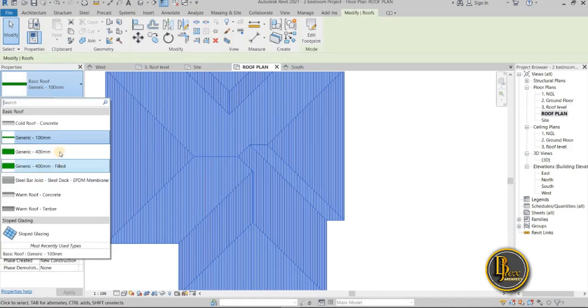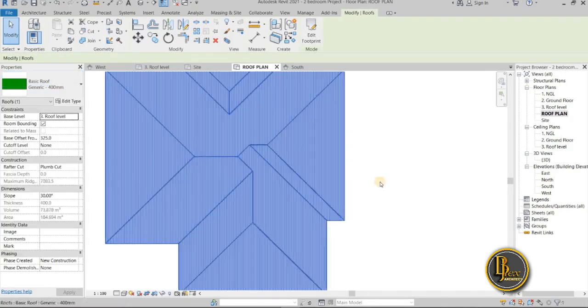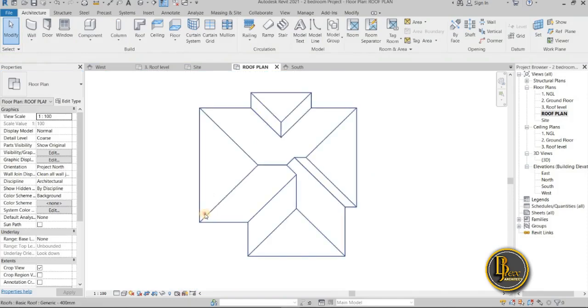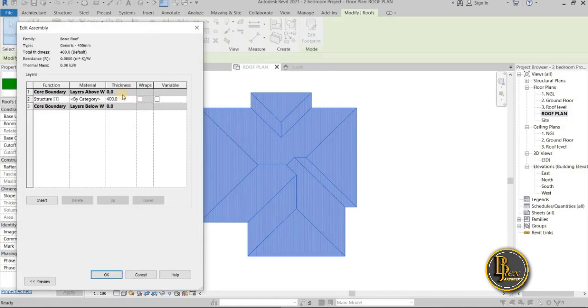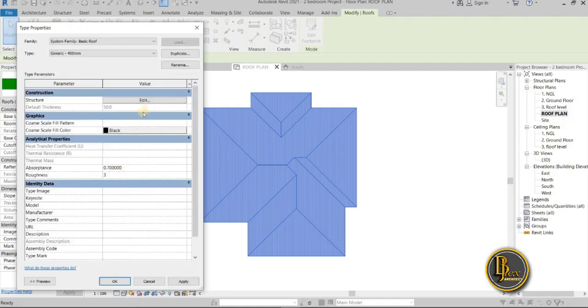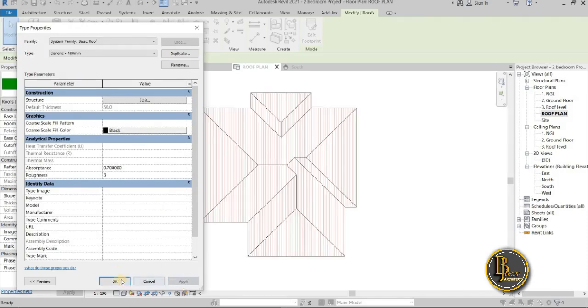Let's, for adventure, let's pick this. Let's use this. Okay, now select that roof. Let's edit it, make it very slim. Edit the thickness of this roof. Let's just leave it at 50 mm. It would go down, but we'll drag it up back again. 50 mm seems okay. Then apply, then okay.